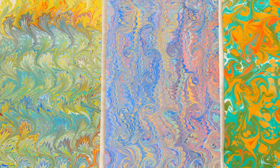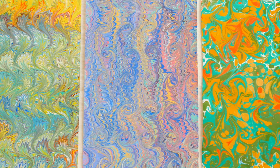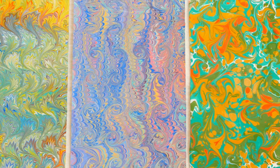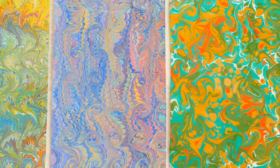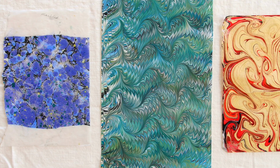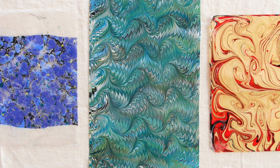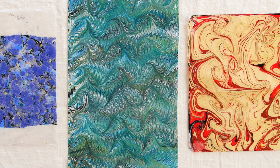Here are some examples of marbled patterns. These three don't include black and have a more pastel look. These patterns do include black, and black serves to outline the other colors and make them look rich.